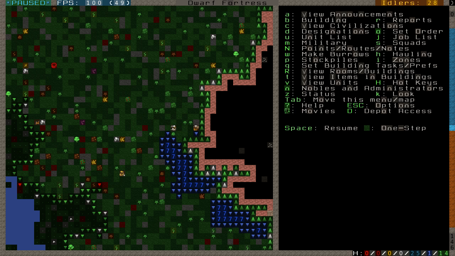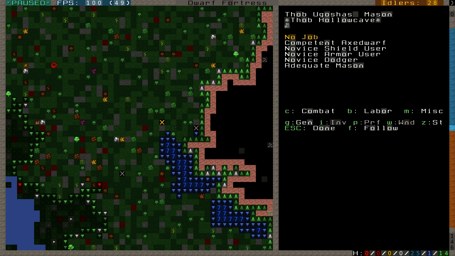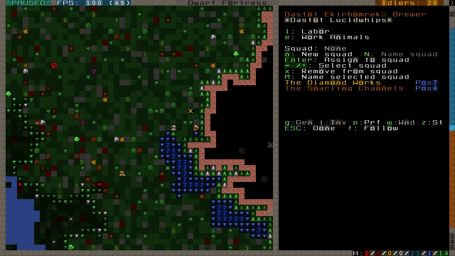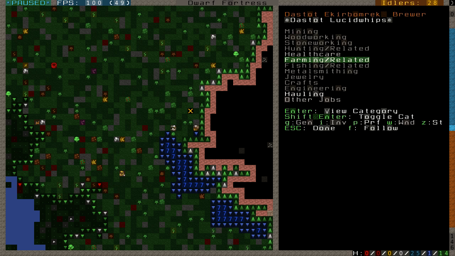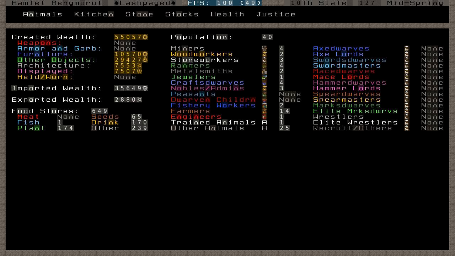Ooh, here we go. Woodcutter. Great. Go cut wood. Mason. We could use another mason. You're not really good for the military. You will be the farming jack of all trades. Finally, whew. Wow, we went from 16, we're up to 40. Okay.